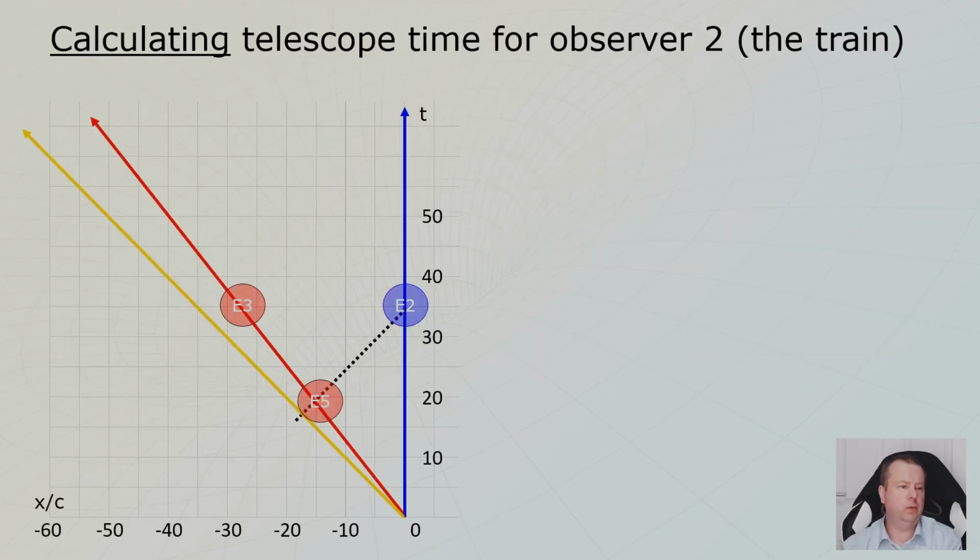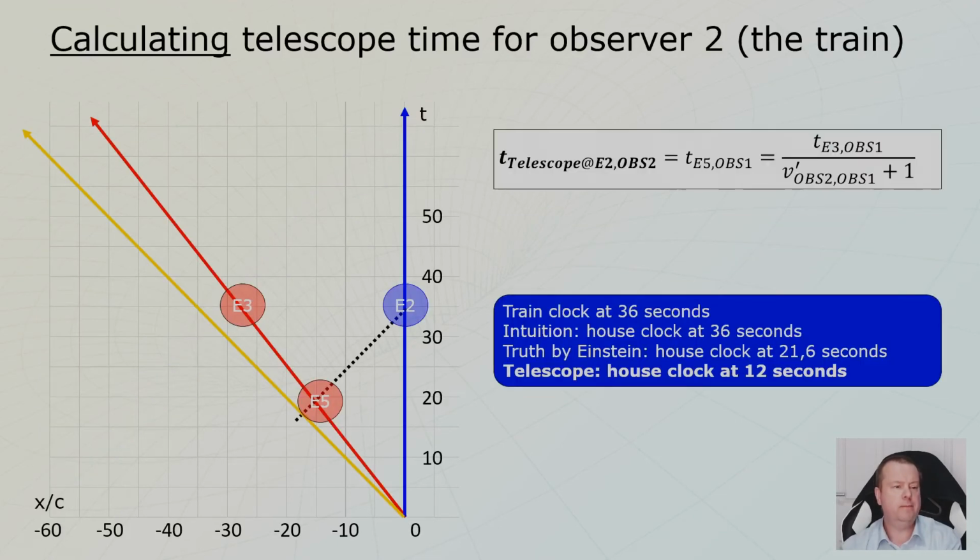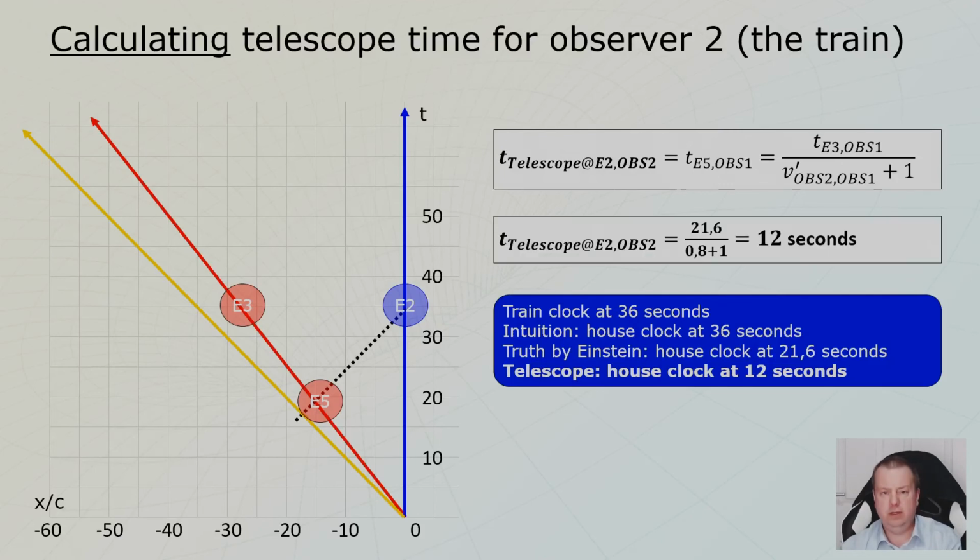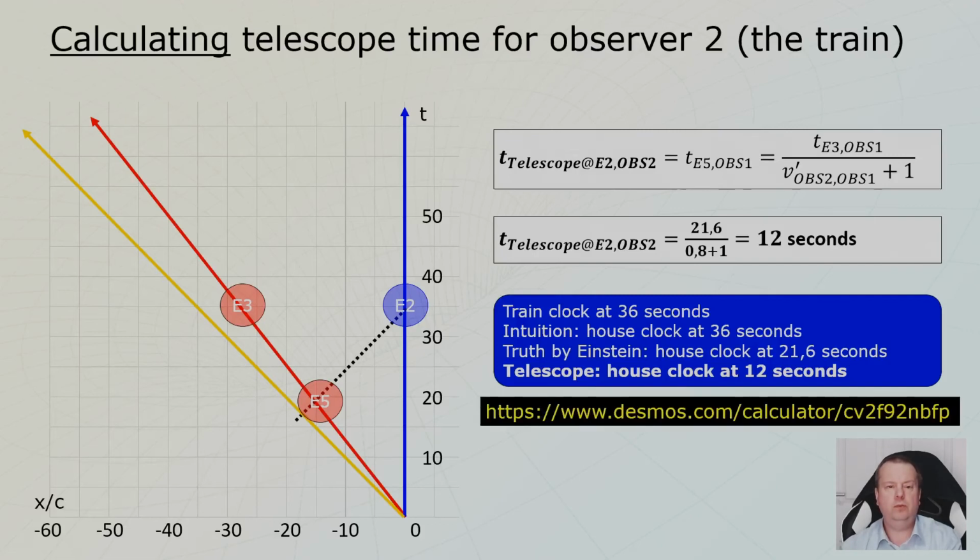We can do it also from the perspective of the train. Again, telescope formula. Be very careful who's talking about what event, from whom's perspective, etc. Punch in the numbers and you will get the 12 seconds. Still, this is not really intuitive, so if you want to do this intuitively without the math, go back to the B level or visit this link.